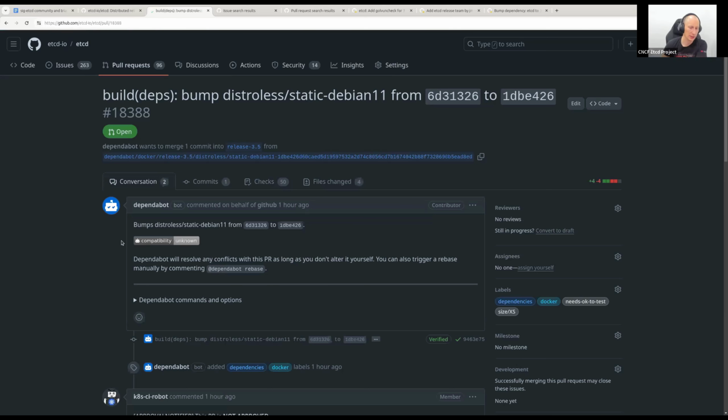So at some point we should bump release 3.5 to Debian 12 as well, depending on the support cycles for Debian. Does anyone know when Debian 11 goes out of support? Just off the top of your head?